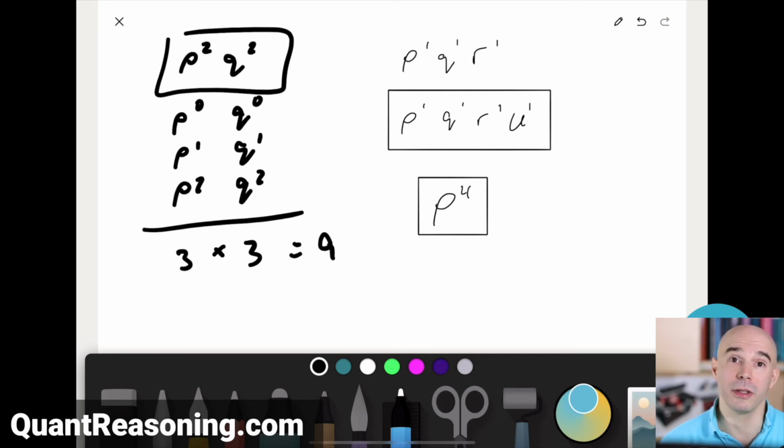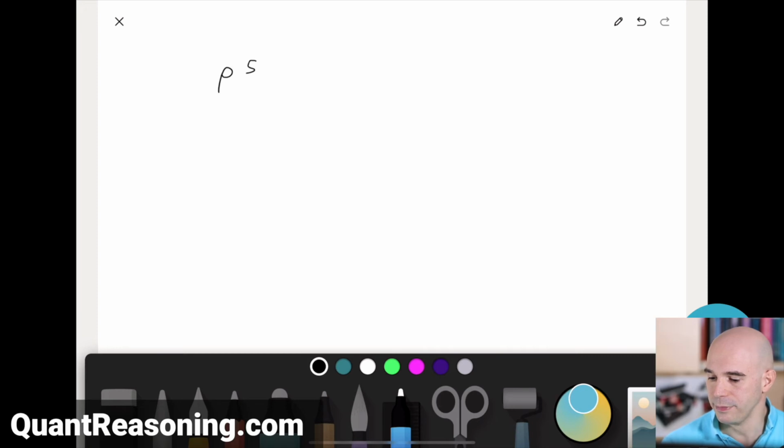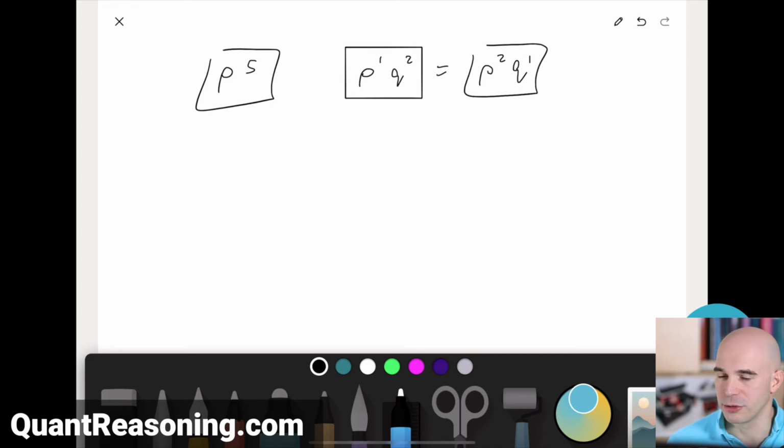If you're told there's a total of 6 divisors, well, that's a different story, right? How can we get to 6 divisors? It could look like this. Right? That would have 6 divisors. But also, this would have 6 divisors. And I could also write p squared q to the 1, but since we don't know what's p and what's q, those are actually the same thing. So there are 2 different forms of prime boxes that would lead to a total of 6 divisors.